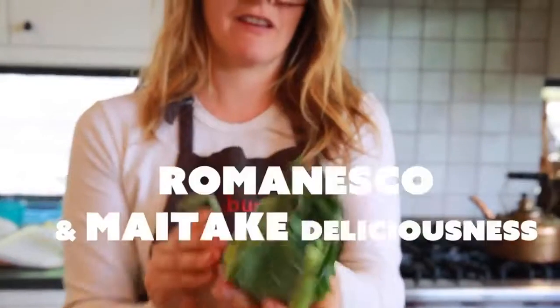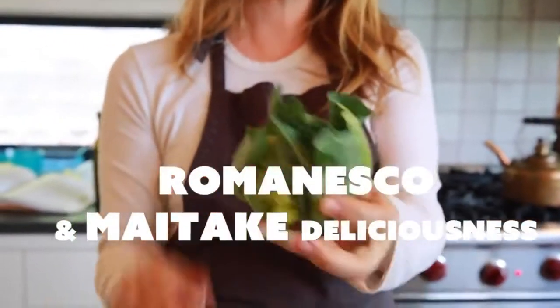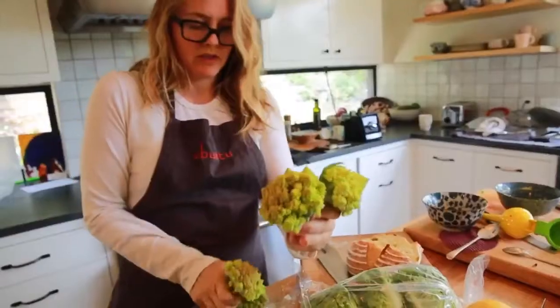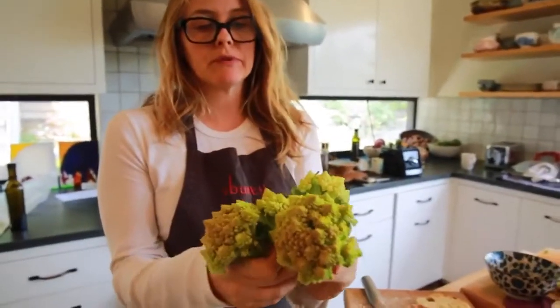Then you start taking it off. That's a farmer's market romesco. I was just hanging out inside. You didn't even know. This is so yummy. We're gonna do it with capers and veganaise.